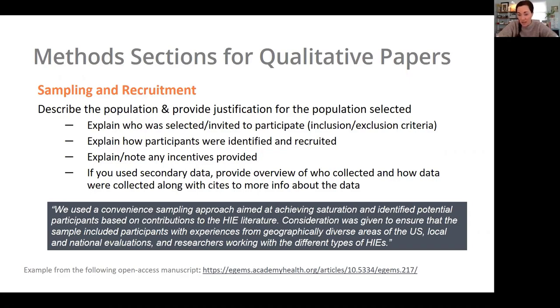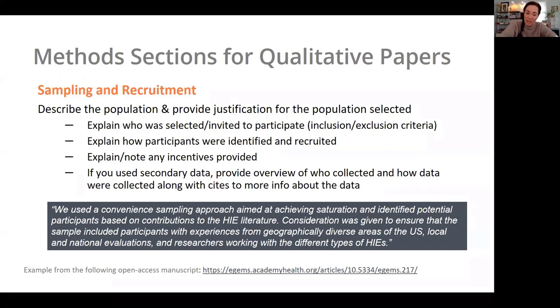And if you used secondary data rather than primary data, you want to provide an understanding of how that data came to be. So if NACCHO collected the data, or ASTO or Public Health WINS collected the data, then you'll just simply have a statement that says secondary data is from Public Health WINS 2017. More information about data collection can be available at the following link. And then you've basically cited that secondary source, and others can go and read more about it if they want to. So the example I provide comes from that same article that I used on the last overview statement.